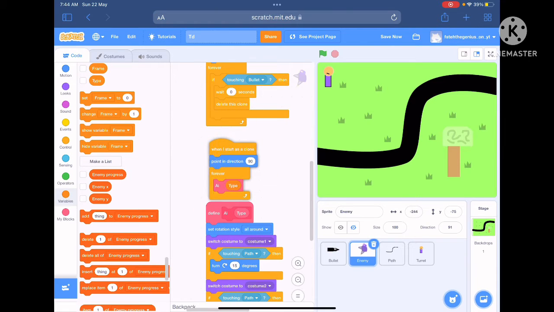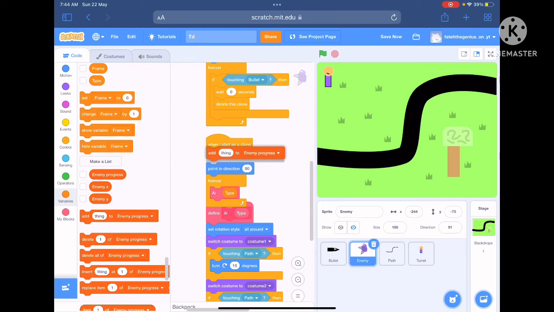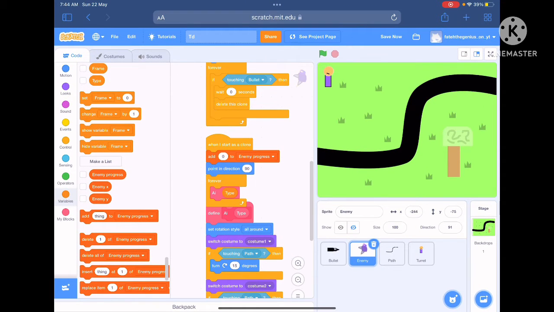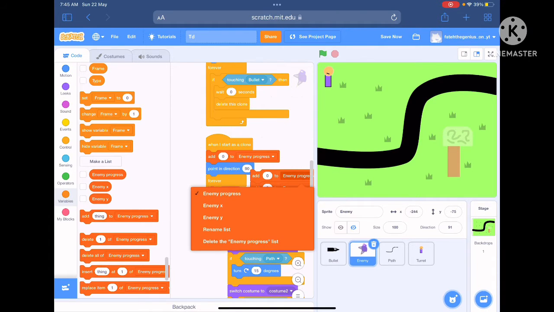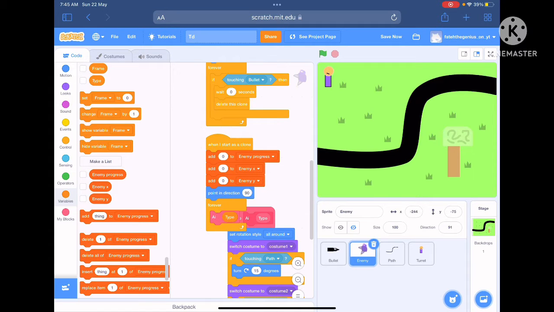Actually, this one, you add 0 to enemy progress, add 0 to the XY, enemy X, enemy Y.